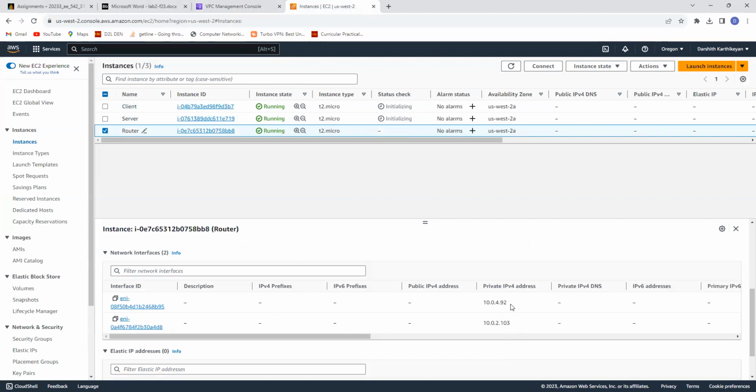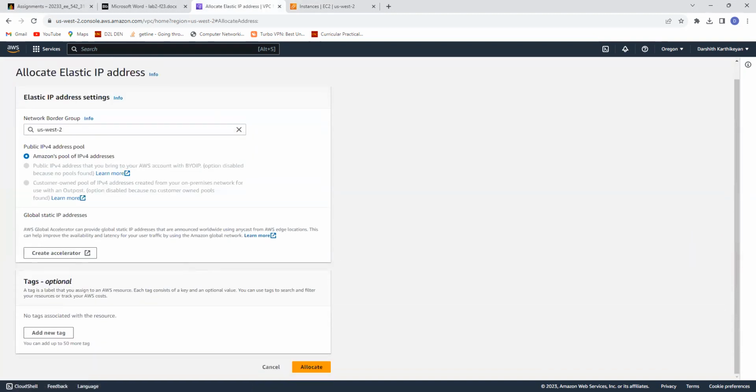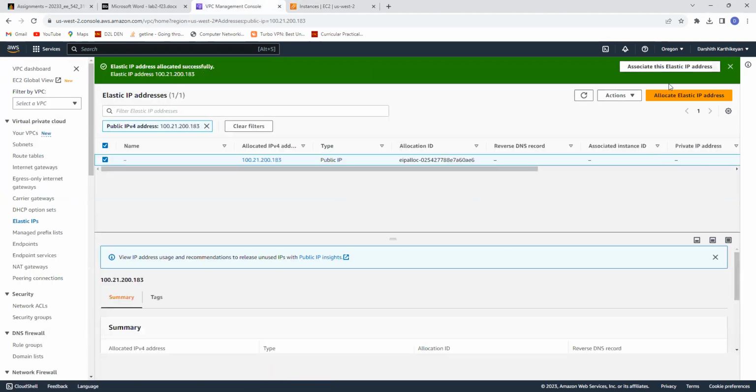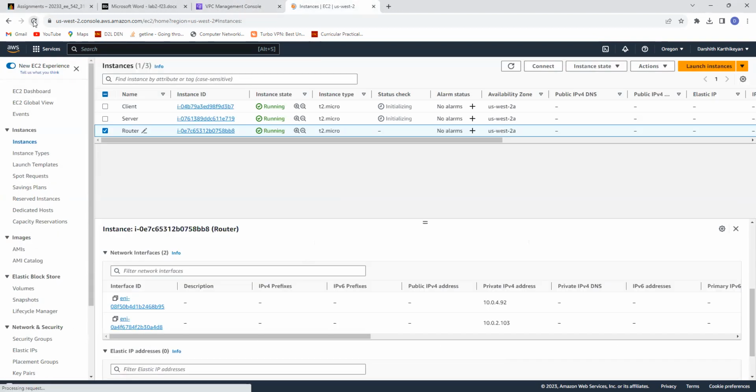Any one. So I will choose 0A4F. Associate 0A4F.